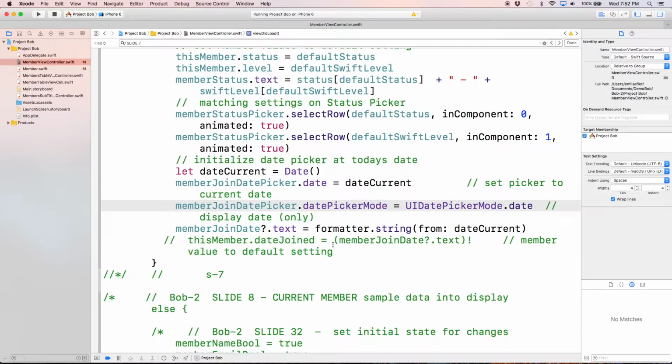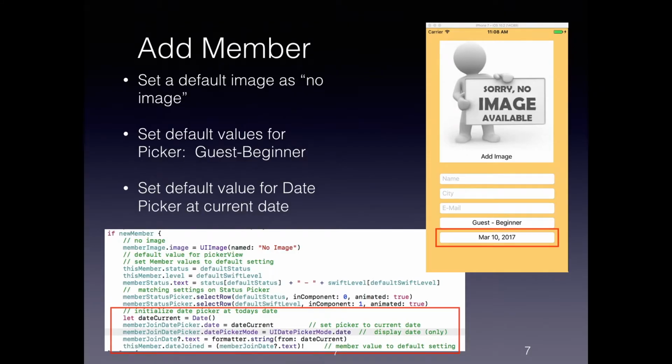So that number includes minutes, hours, months, all of that information. But number of seconds won't tell you what date it is. So you need to convert it into a human readable date. And that's what the formatter does. So it takes the date, converts it into a date that you can then put into a text field. And that's what we're doing right there. Okay. And that's how we add a new member. And that's what it will look like when we add a new member.